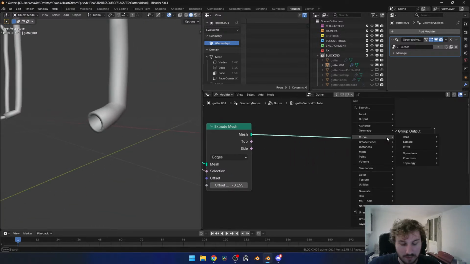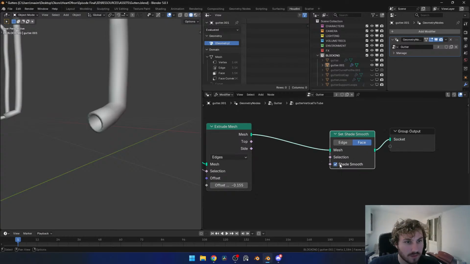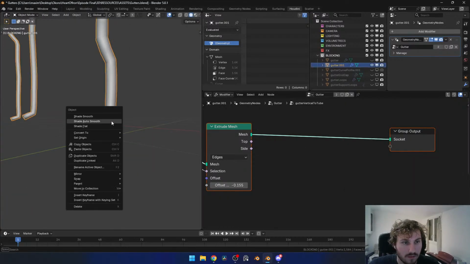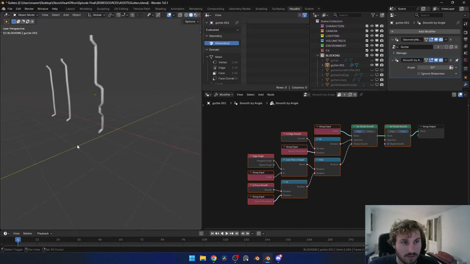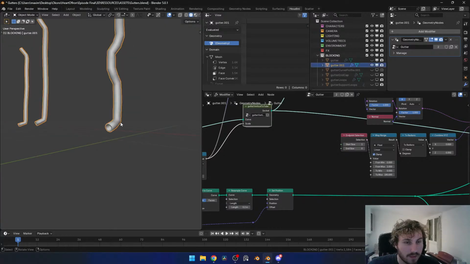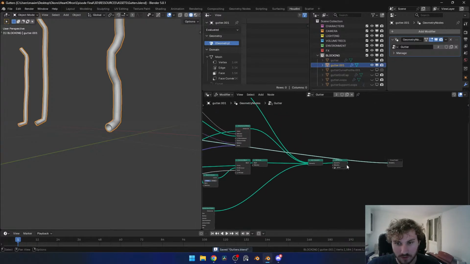And can I do a set shade smooth? Set shade smooth. And not smooth, just not. I like set sharpness. This is what I want. Like set auto smooth or anything, you know. Oh wait, it's actually working. Yeah, I don't want it to do it this way. All right, that's good to me.